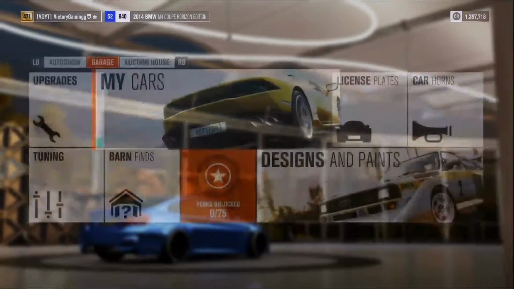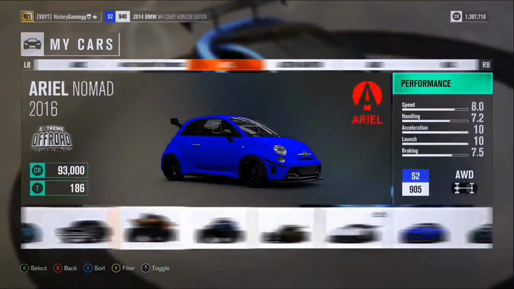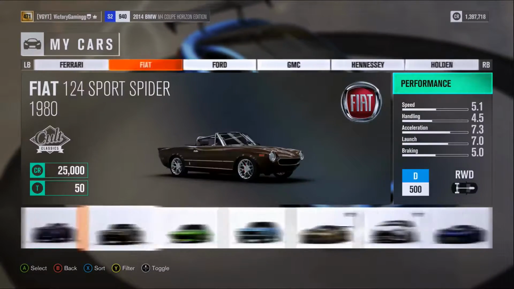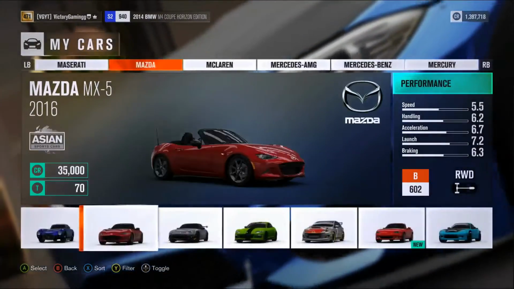Today we are going to be taking a look at another glitch. So I have been looking all over Forza Horizon 3 for a worthwhile glitch. This is an XP, RP, whatever it is in this game. This is a glitch to basically get yourself some skill points.